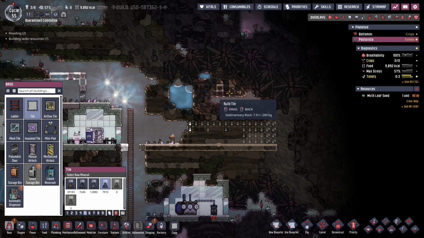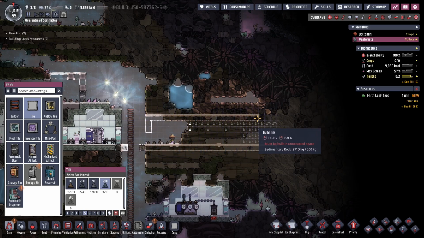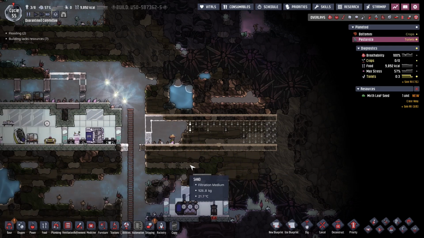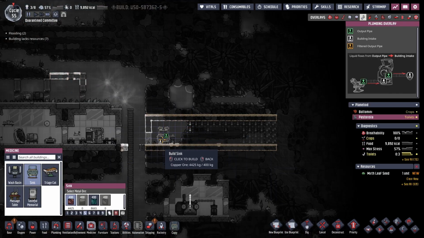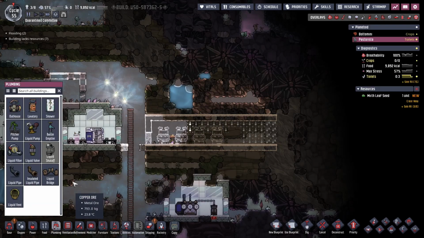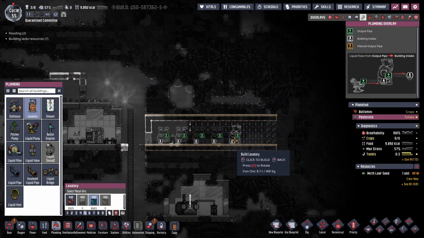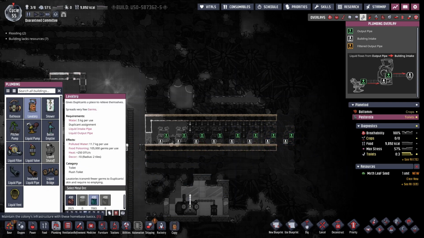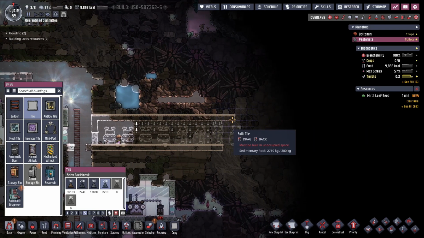So eventually it's going to look like this. There's going to be the roofed area there. There's going to be a door here. It's going to look like that. And then it's going to go deco. So then I'm going to do it like this. I'm going to do medicine first. So it's going to go deco. Go like that. And then the main lavatory stuff will go like that. And then we will be doing like this.